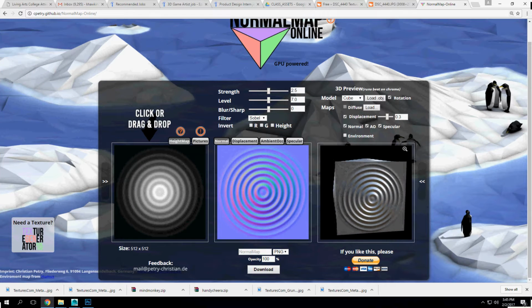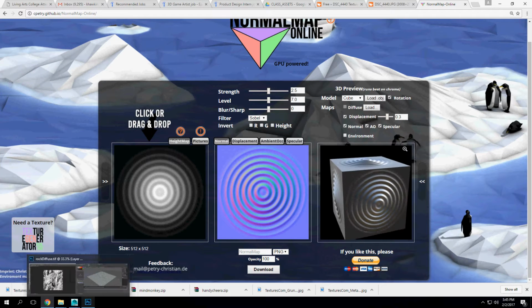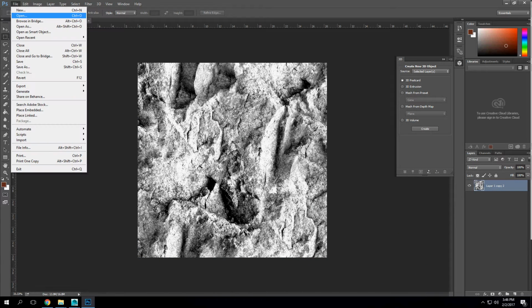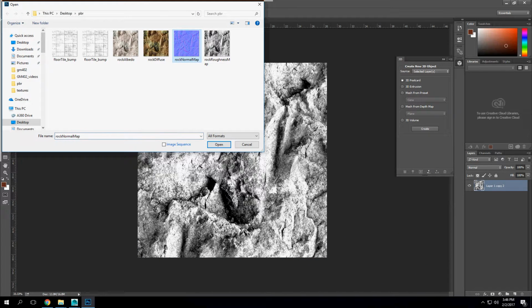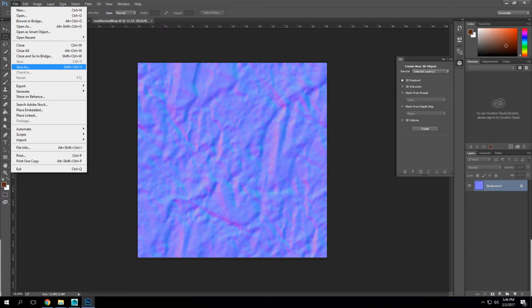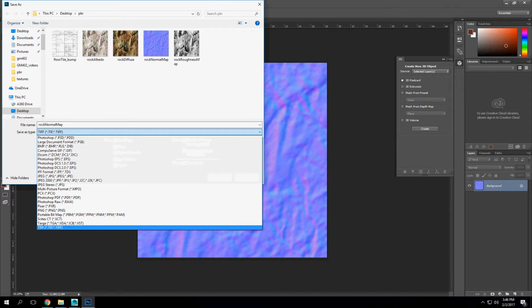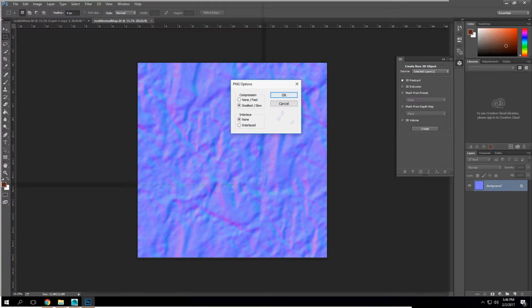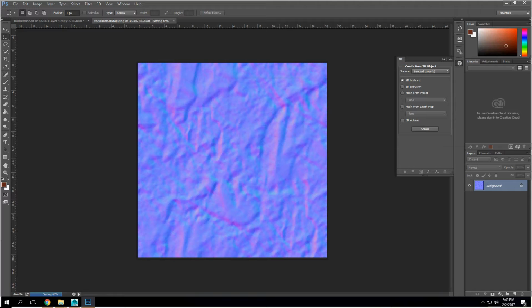I need to get these in here as a web acceptable image file format. So I'm going to open up my normal. File, save as. I'm going to save it as a PNG. No compression, no interlace.